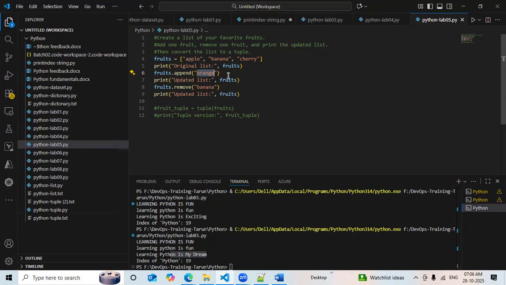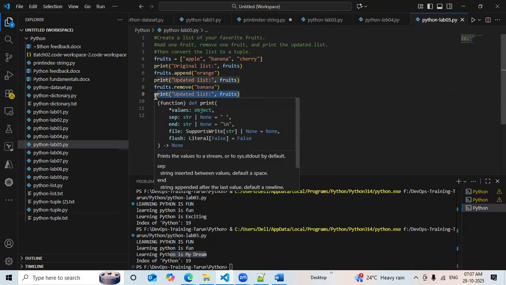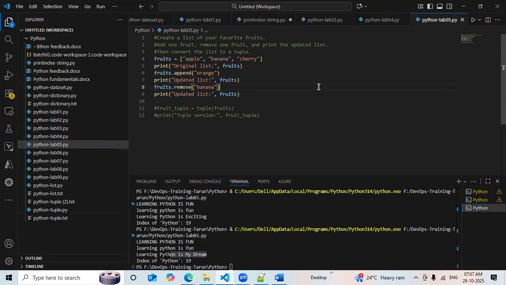Now my output should be only three fruits at first. Now when I print fruits after adding one extra, it will be four fruits. Now when I try to remove one item, one fruit, the output should be back to three. What am I removing? Banana. So the rest, how many will it be? Again three, back to three. Now let's go ahead and execute this and see how it works.